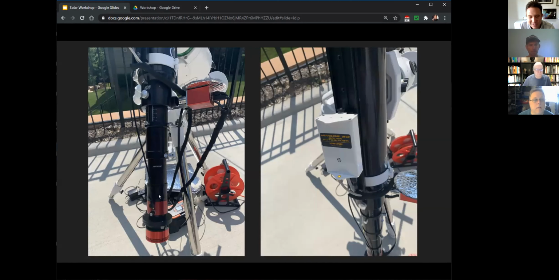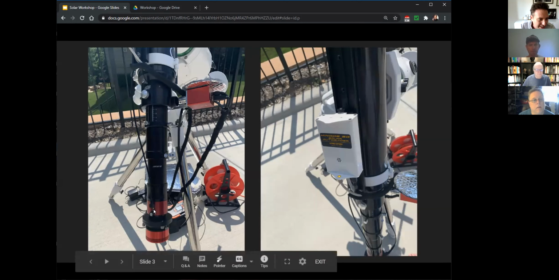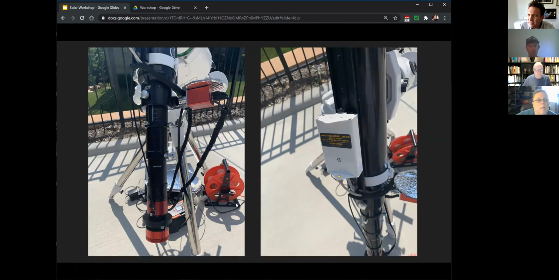I put a Quark on it at the bottom. That's the top red thing. Then there's a tilt adapter just below that, and then there's the ASI174 mono camera. And this is the entire imaging train. It's really long for some reason. I had to extend it a long way.